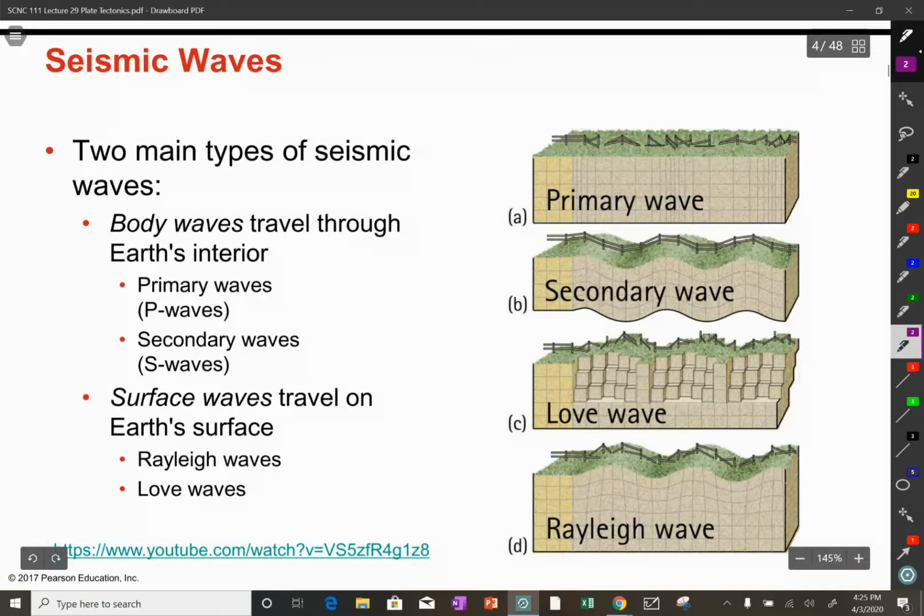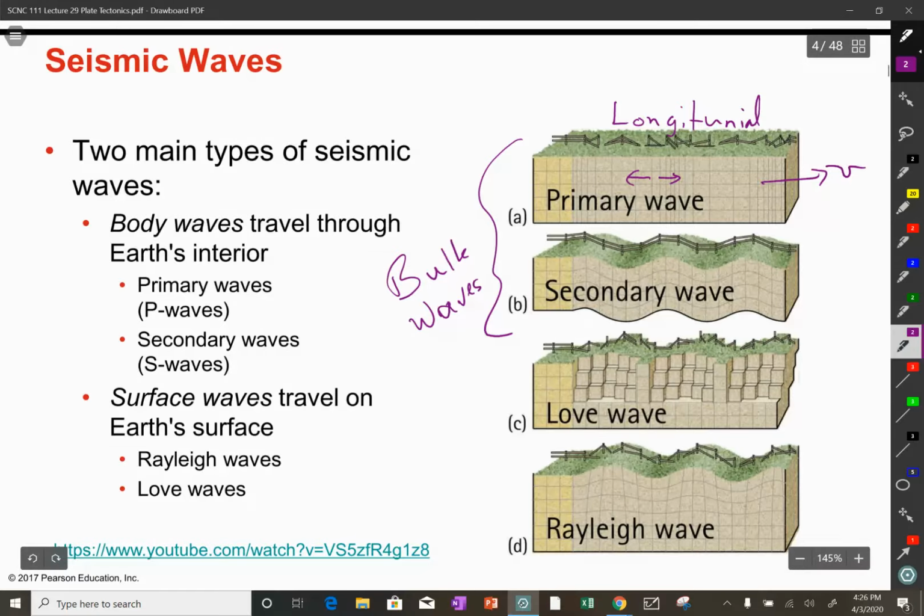And it's important to know that we have two types of bulk waves. I'm going to rewrite that because it looks like an A instead of a U. They're waves that travel through the bulk of the earth. And a primary wave is a longitudinal wave. That means that the motion of the waves, the particles like the earth moving, is in the same direction as the direction the wave is traveling.